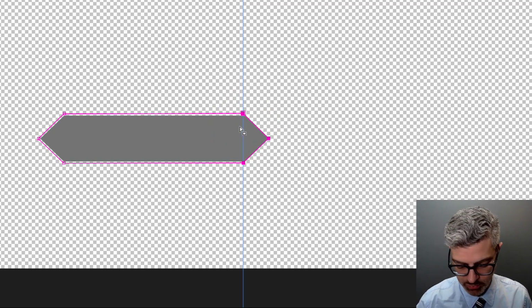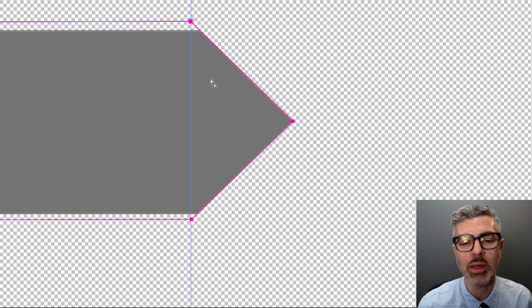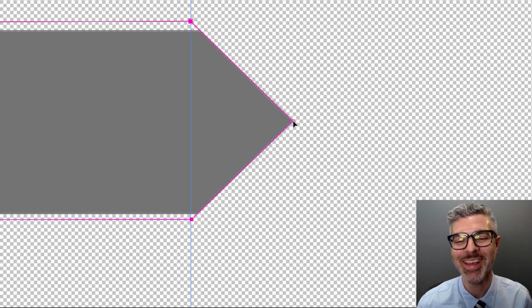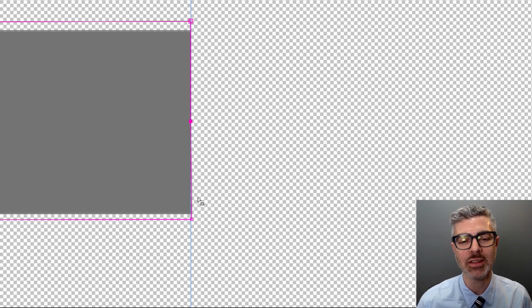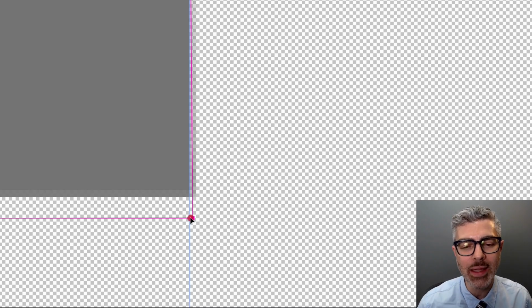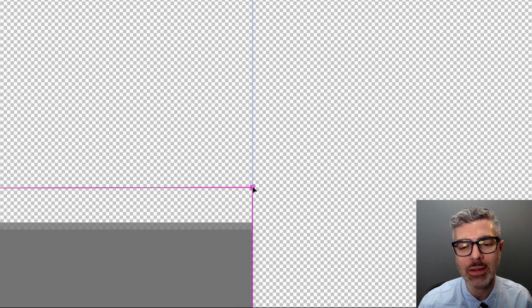And now I'm going to zoom in to my comp window by pressing Command equals or Command plus. And I'm now going to shift and select this, deselect that actually, and then select it and drag this back so now this is in the center too. And I'm going to zoom way in and I'm just going to click all these points so that they're exactly at the center. And just make sure they really click into the center there, okay?